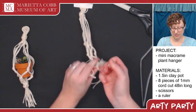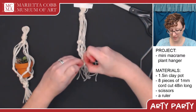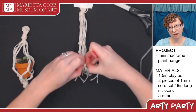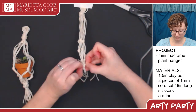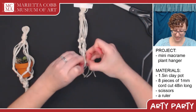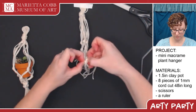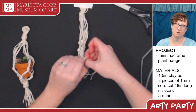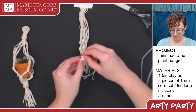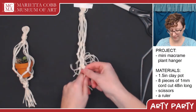Give it a good. See, that is not as high as it could be. Again, it doesn't really matter. I am just being very particular. Again, if you don't have longer fingernails, if you do have some needle nose pliers, they can help you get your knot back undone if you need to. And you don't usually have to pull the knot all the way out, just loosen it up a little bit.